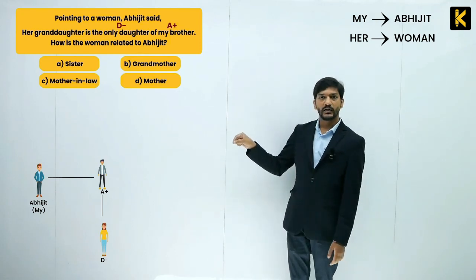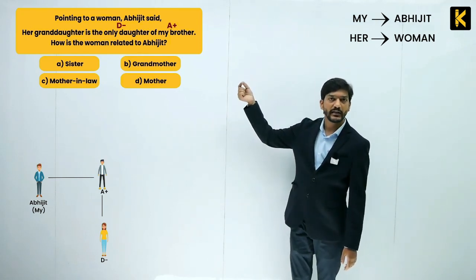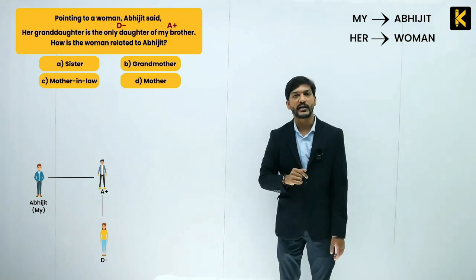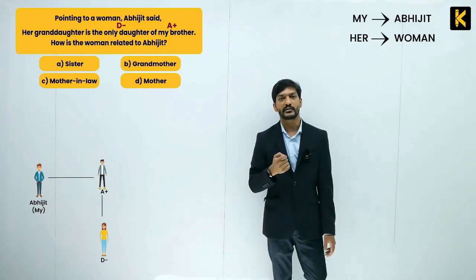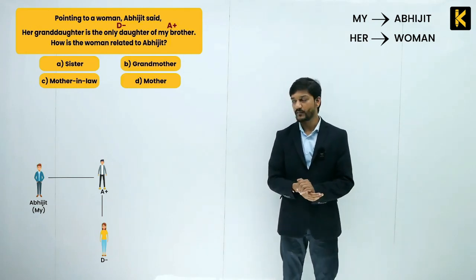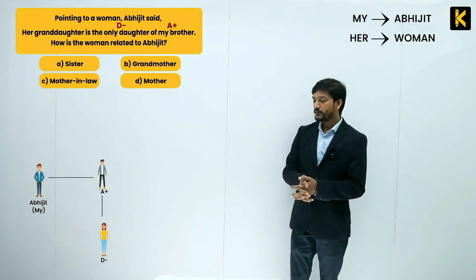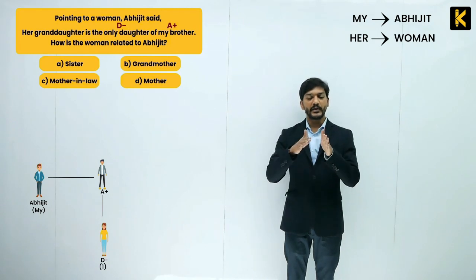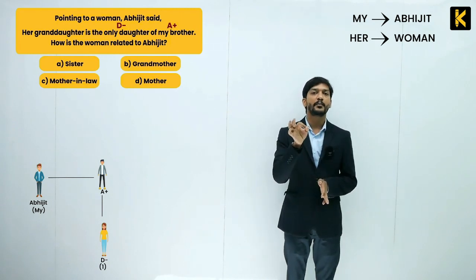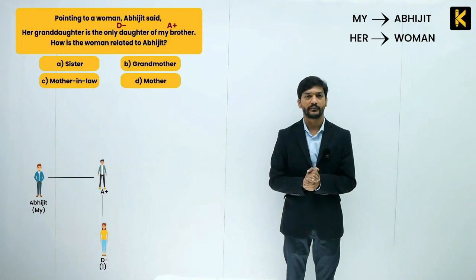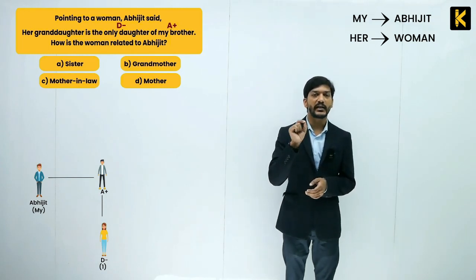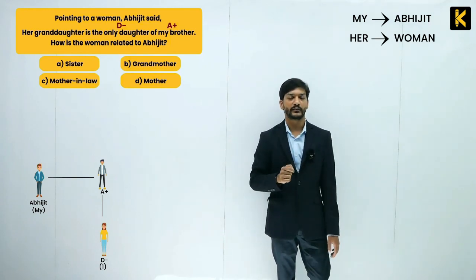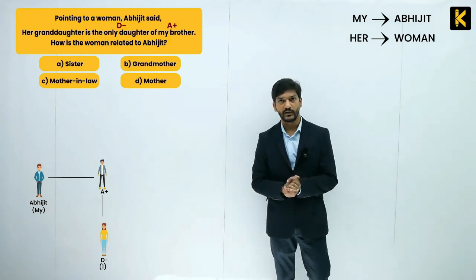Now let me show this in the statement as well. The only daughter is represented by D minus in the diagram. Just below the words only daughter in the statement, I have shown D minus. Because it is the only daughter, let me take a bracket and write the number 1 in it. That number 1 tells you that this person A has only one daughter.